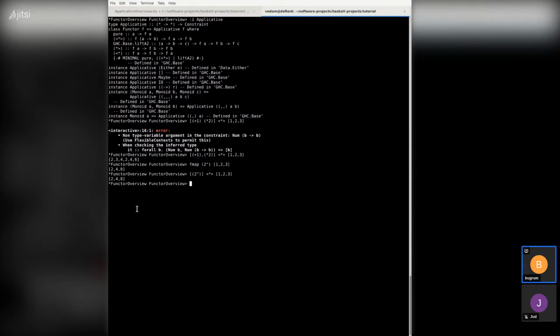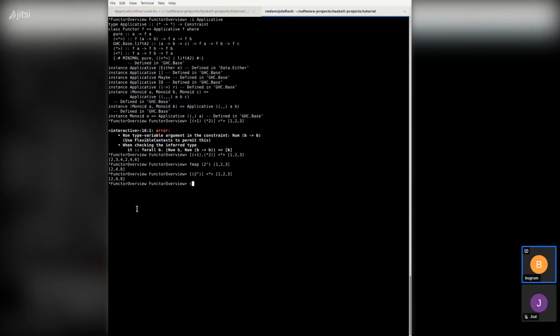Let's say that you want to create pairs of different lists. This is kind of like a zip functionality, all right? You could think of this as a zip functionality that takes two lists and creates pairs of them.